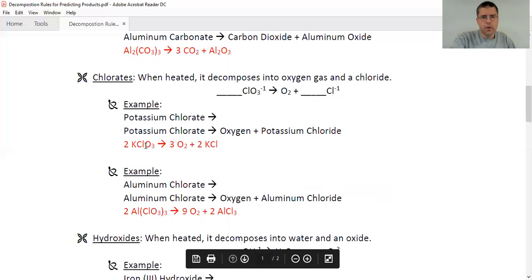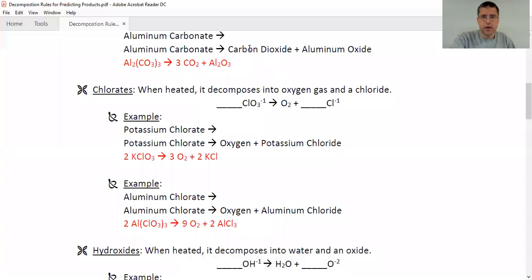So let's see, what can we break out of this? Well, up here we could get carbon dioxide and a metal nonmetal. What can I get here? It's a chlorate. So first off, do I have carbon here? No. So I can't get carbon dioxide, but I got oxygen. So I can get diatomic oxygen. That's going to be big. Diatomic oxygen is going to be big, plus the salt, the metal nonmetal, potassium chloride.